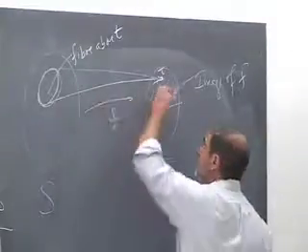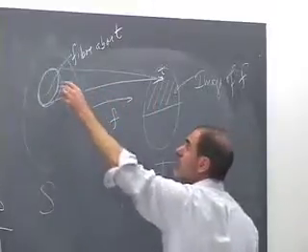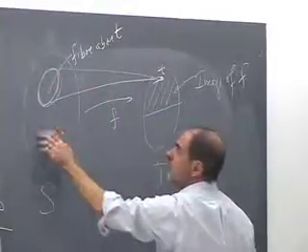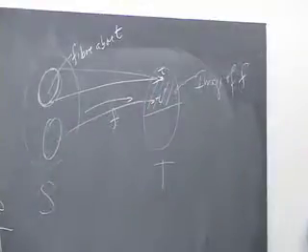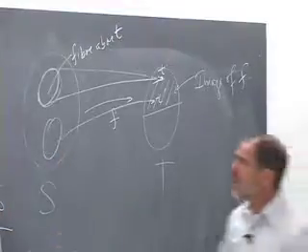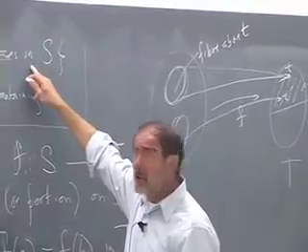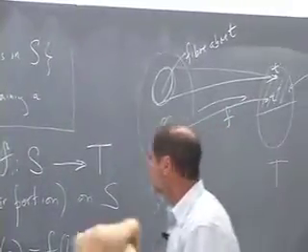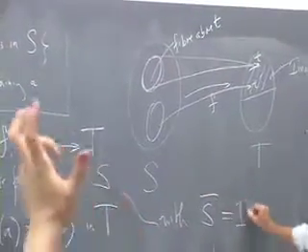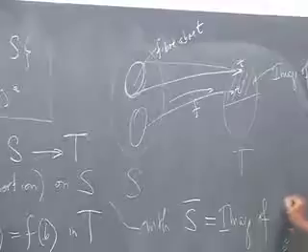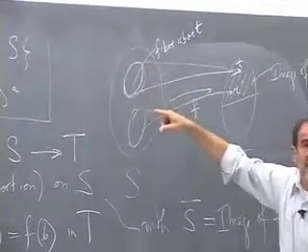Because everything in S maps to something in the image, so everything is covered, and yet the fibers are distinct. The things mapping to T have no intersection with the things mapping to a T prime. So that gives an equivalence relation. And if you think about it, the set S bar, the set of equivalence classes, can be identified with the image. Because the different points here index the different equivalence classes in S.